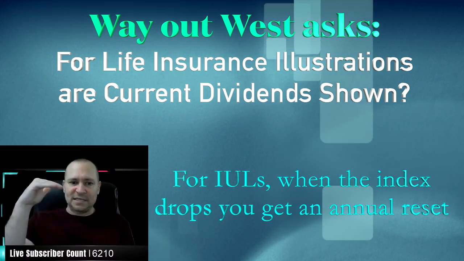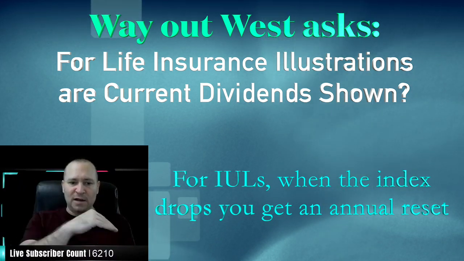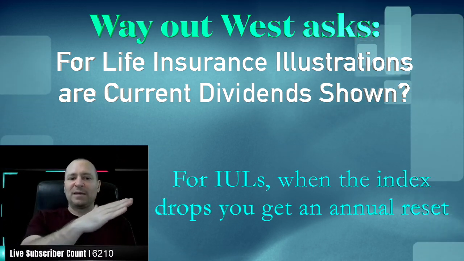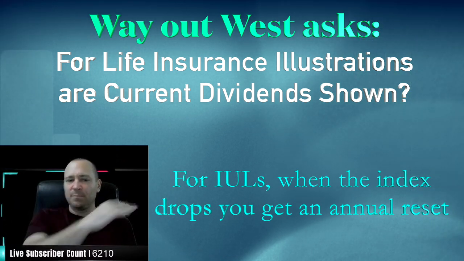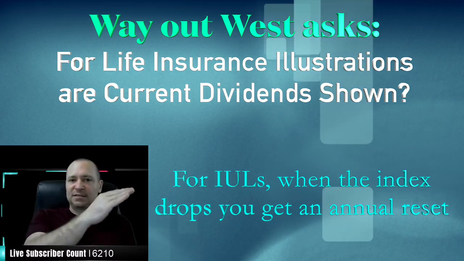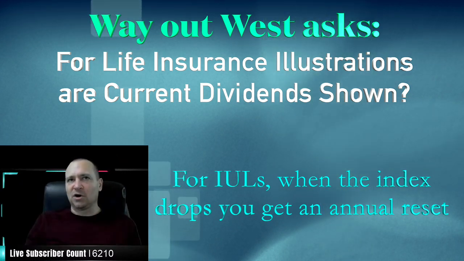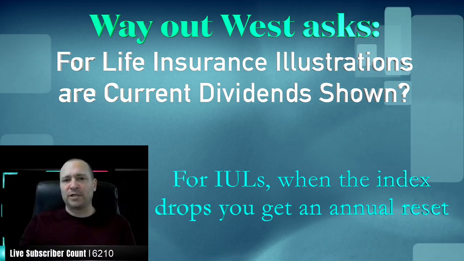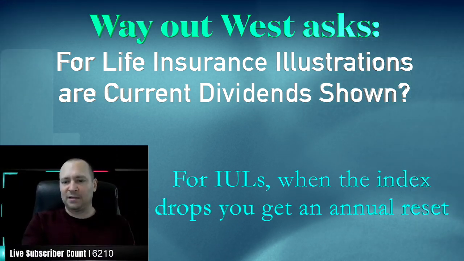And we don't usually see the stock market go negative year after year after year. It's usually a big drop, and then it takes a while to get back up to even. But in an IUL, you're going to get those gains each time. So I don't put much stock in the guaranteed columns of those. I don't worry too much about those being the reality.